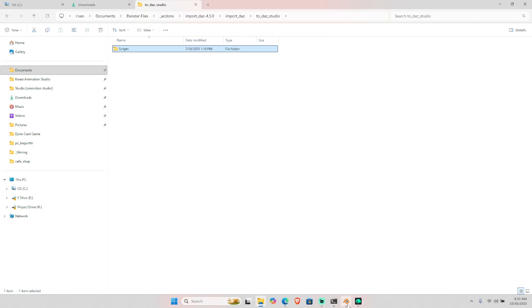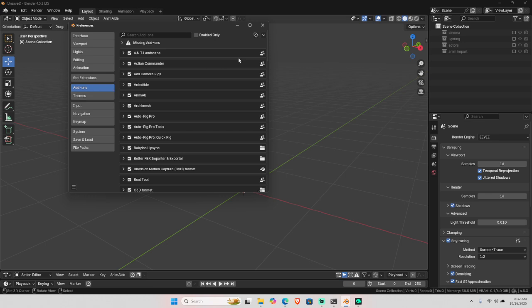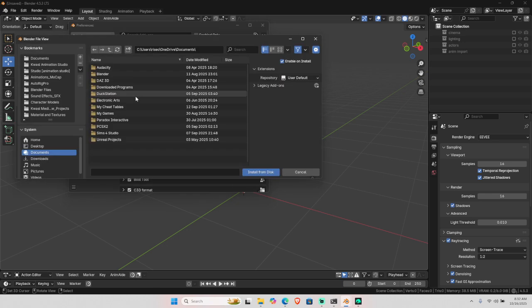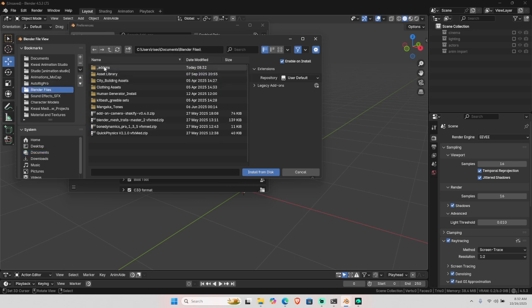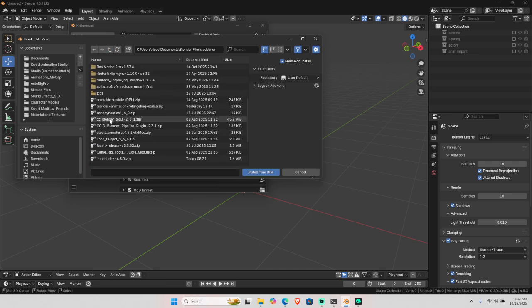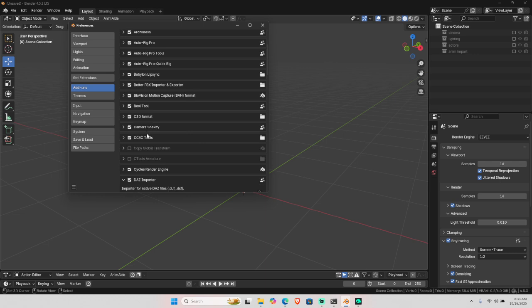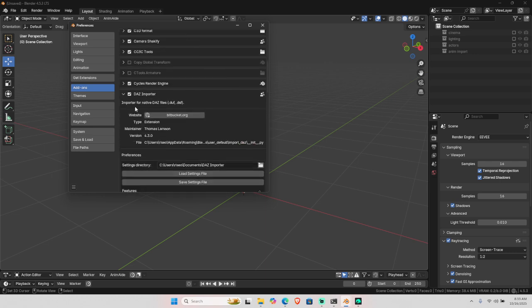What you want to do is go into Blender, as you would usually do, in Preferences, and go to Install from Disk. Hear me out, we're going to still do what we've been doing. You're going to go to the actual import file and install from disk. I already have it in here, so I'm not going to install it, but it's going to give you, as you can see right here, DAZ Importer.